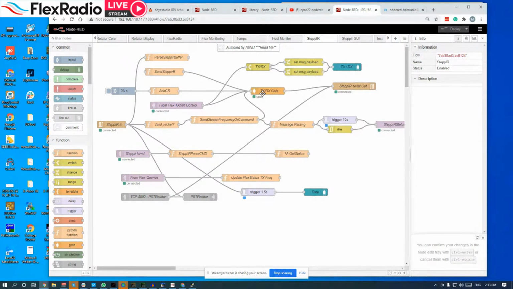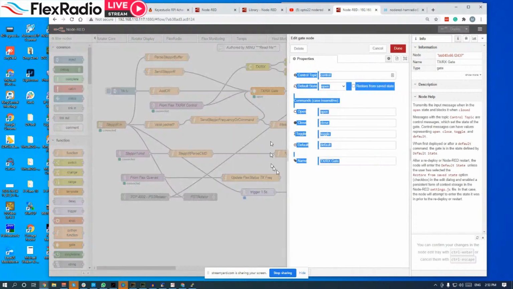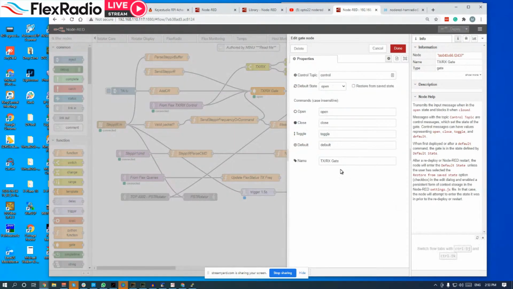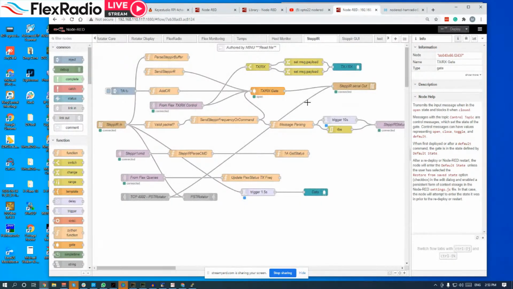So to answer the question, yes, you can do gates. It's a whole node called gate, and it says open, close, toggle, whatever I want to do. And I also have my watt meter. I don't have it in this one yet. When I was running my Elecraft watt meter, it would occasionally just read out a random value. I don't know where the noise was coming from, and I didn't really feel like diagnosing it. So I just gated it so that it would not read power unless the radio was in transmit. So this is how you sort of get carried away.